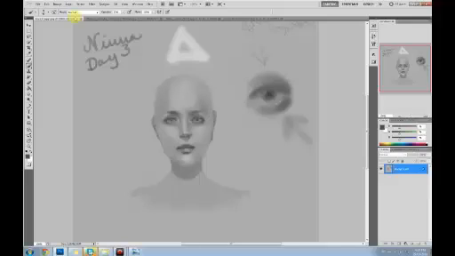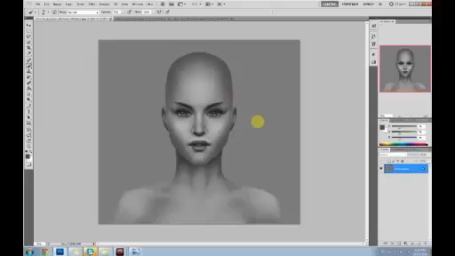The reason why I can draw an ugly orc is because I used to draw a beautiful face every day of my life for the past 10 years. Since I started drawing, I used to just wish I could draw the most beautiful face. And after a while, you realize it's not about the beautiful face. But for now, I wanted you to know how to draw a beautiful face, because on your way to drawing a beautiful face, you will learn how to draw everything else. Okay? So I will save this and send it back to you.